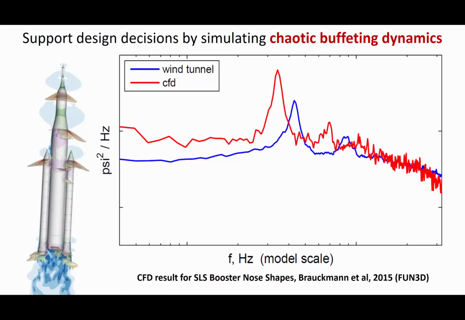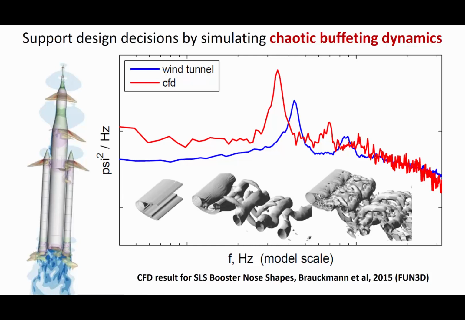So the unsteady flows just propagate downstream, and it turns out for the original design, there is a structural vibration frequency that overlaps with the frequency produced by the flow field, and it has buffeting problems. So first of all, you can't use RANS to simulate this because it doesn't produce any frequencies. You can also use unsteady RANS because although it gives you unsteadiness, the frequency content is totally wrong. You have to at least use the chaotic type of, they call it detached eddy simulation, to simulate that.